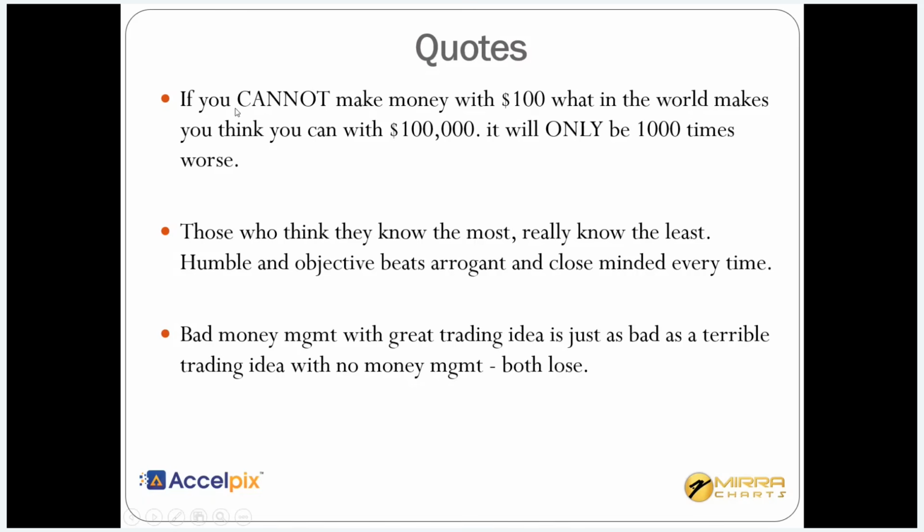People say if I had money, I could have made X times, Z times, this, that. You cannot win with $100, so what do you think you can win with $1 lakh? It will only be times worse. I always say that if you can't trade with one lot properly, how can you trade 100 lots? 100 times worse you will do it.